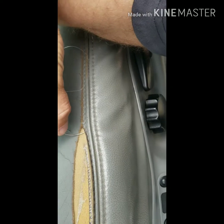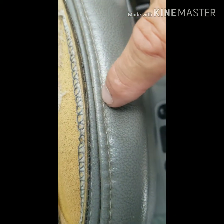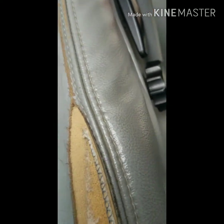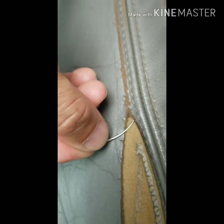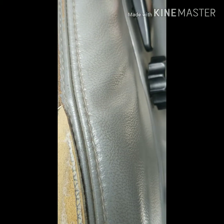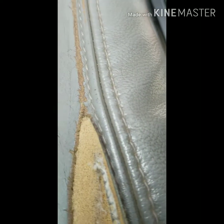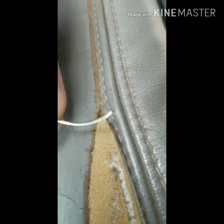I'm gonna go in. I don't know if I'll try to go into the stitch or not. Here, probably into that stitch. I'm gonna start on the inside so that knot will catch on the back side, so it won't pull through. Try to get in the same hole that these stitches are. It'll be harder than it looks.